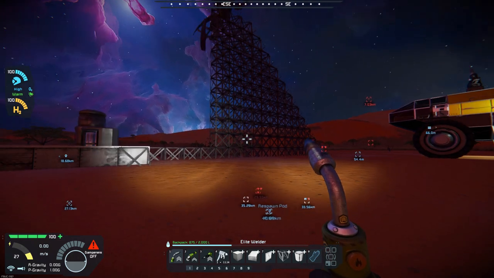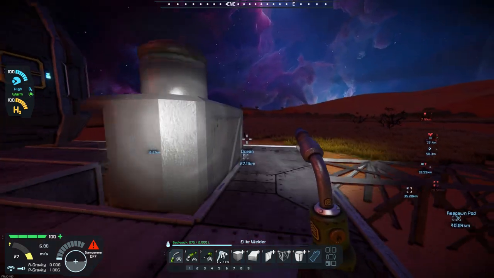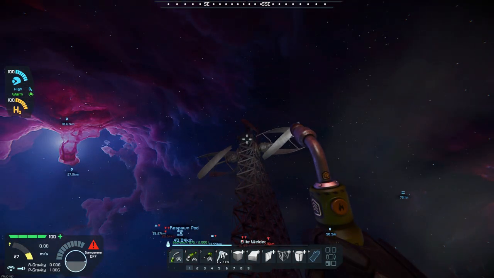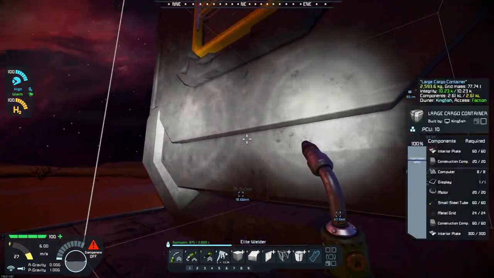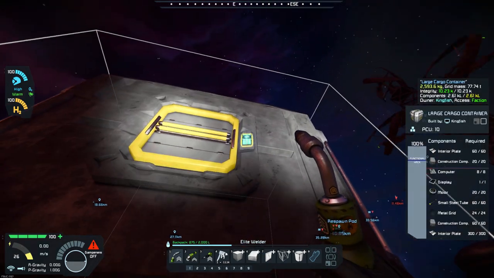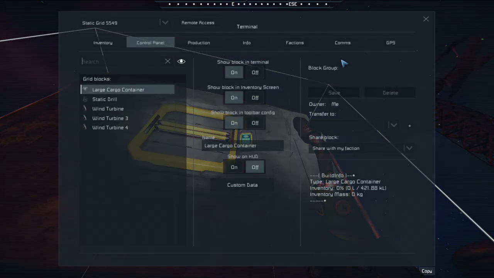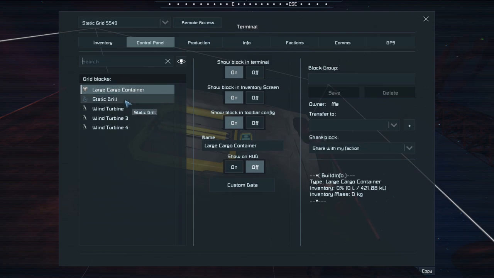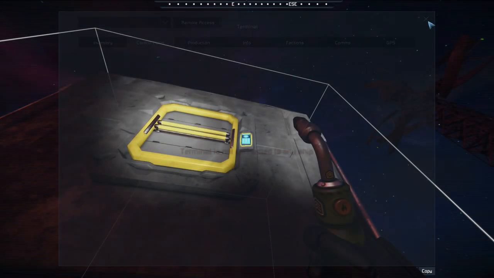Okay, well, just an update. As you can see, I've got a lot of the infrastructure in place. I don't have it completely done yet, but I do have those working. I haven't turned that on yet. I was going to turn it on now just to see if it will be enough, and it's going to start pulling out silicon. So let's see what happens here. The static drill, I have it turned off just because it's so damned annoying, but let's turn it on.